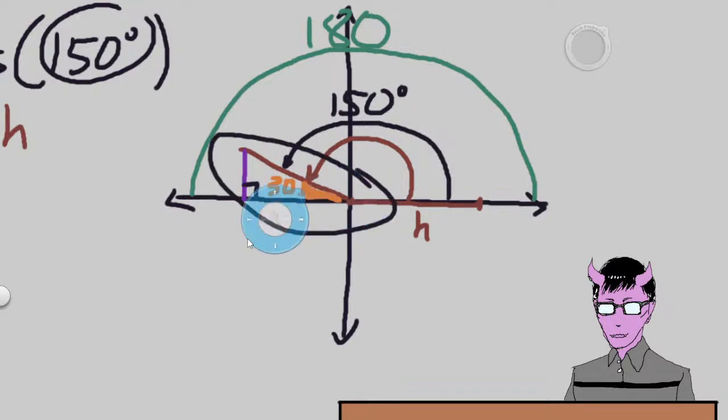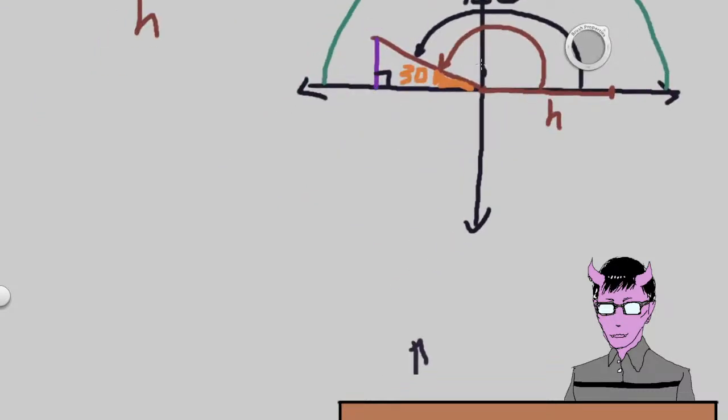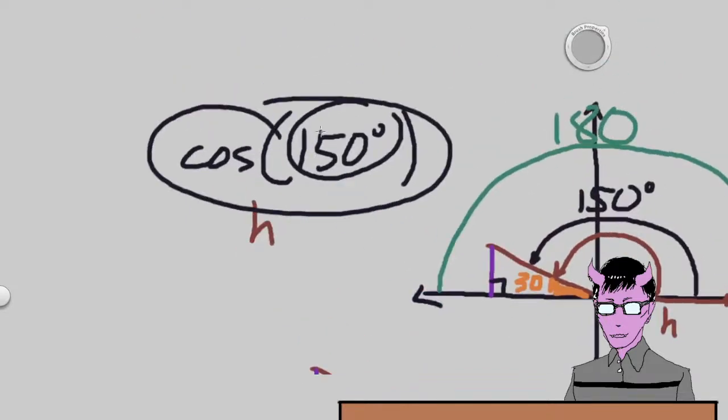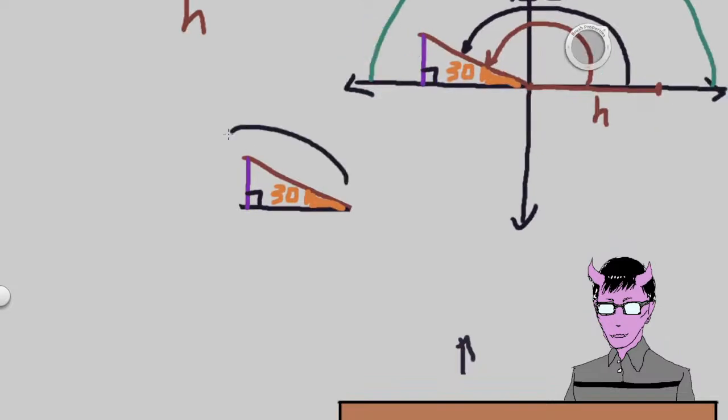Let's take this one and isolate it real quick. If we take this triangle, let me copy paste it. We have the tools. Copy paste, and there it is. So why do we go through all this trouble? Don't we already have a 30, 60, 90 in our head? Yes we do. But it'll be a lot faster once you understand what's going on. The main idea is, from this 150 degrees specified in this trig function, we can generate this particular triangle.